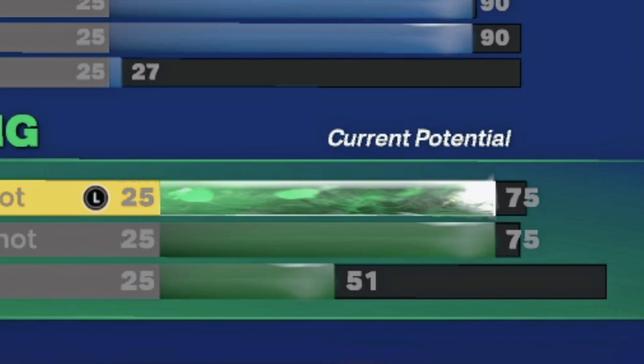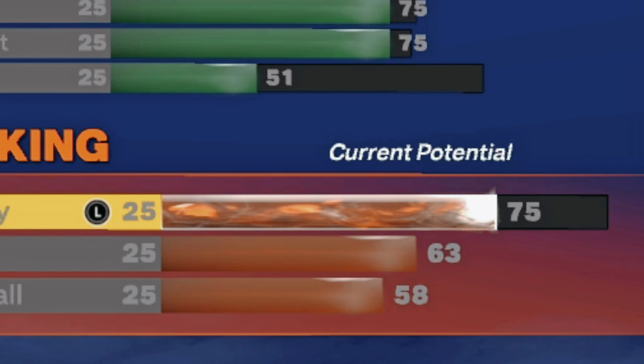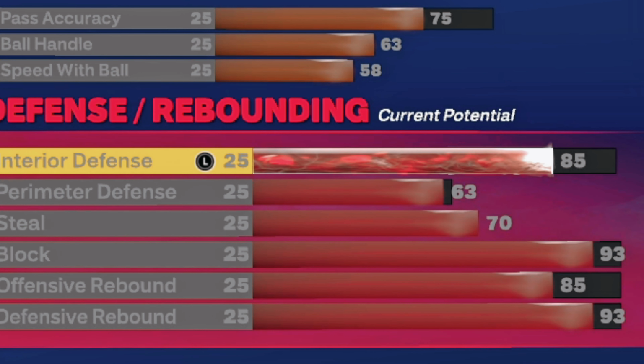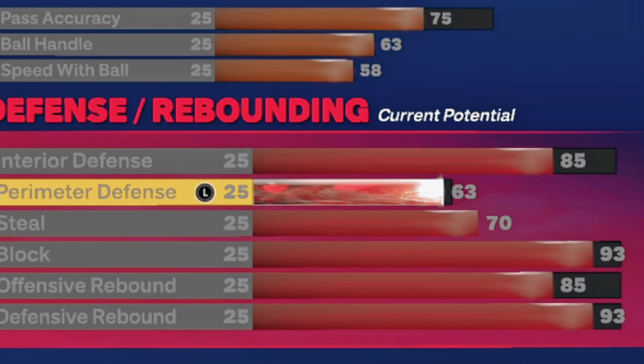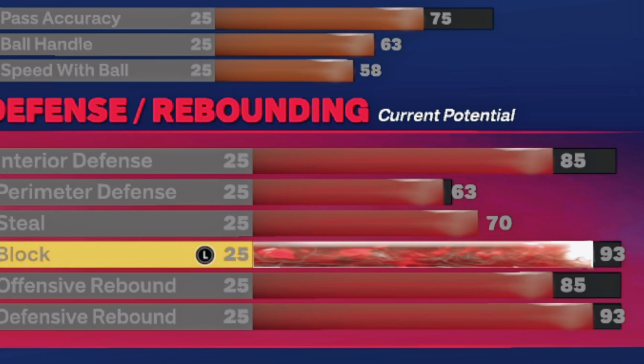Now for the shooting, you want to put both your mid-range and your three-point to a 75 and your free throw to a 51. For your playmaking, you want a 75 pass accuracy, a 63 ball handle, and a 58 speed with ball. For the defense, you want to put your interior to 85, your perimeter to a 63, your steal a 70, your block a 93, your offensive rebound a 85, and your defensive rebound a 93.